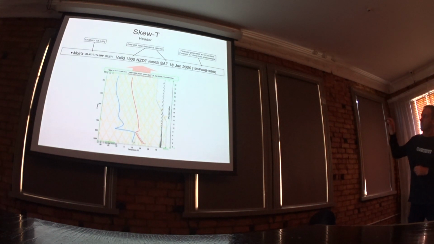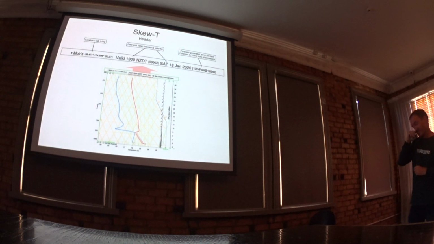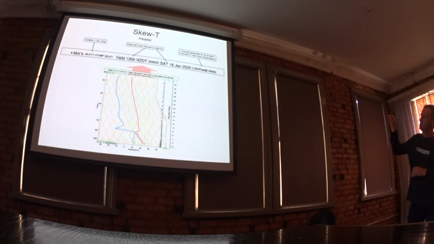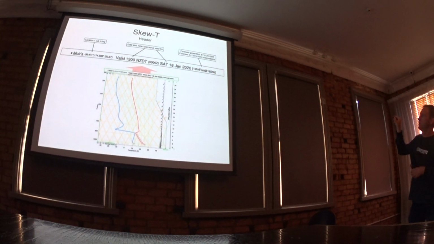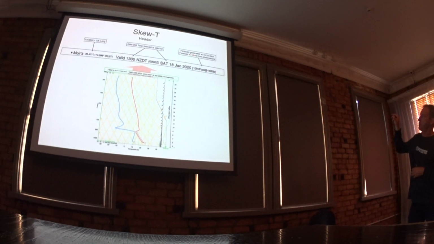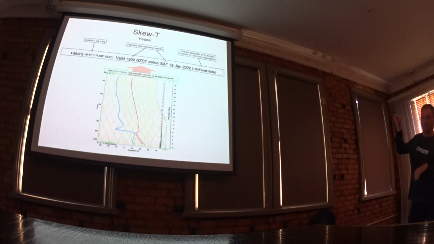Okay, so let's have a quick look at the header. And Erin nicely explained this on the AHGPC group today. But on this side we've got the location, the name, the lat long, and the date and time the forecast is valid for. So it's 1 o'clock Saturday. And when the forecast was generated, this was generated at 16:29 GMT time. And this forecast is 12 hours after they sent the balloon up.